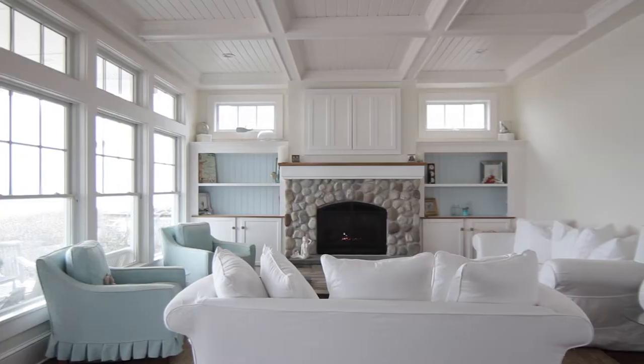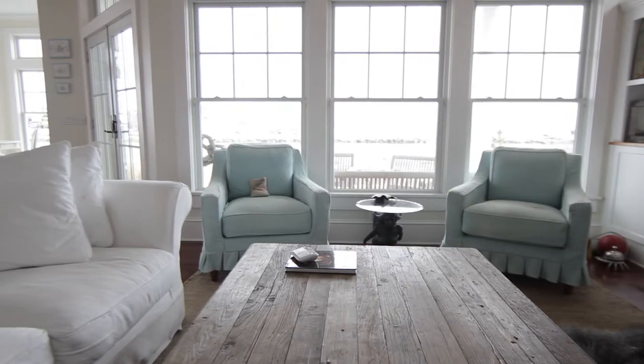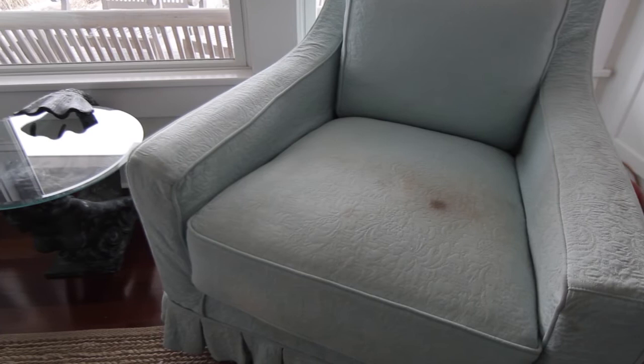Here we are in the Hall's living room. It's a beautiful open space that has a gorgeous bank of east-facing windows, which makes for great light and warmth, but also creates a problem that many of us have: fading. These slipcovers have been changed three times in the past two years.